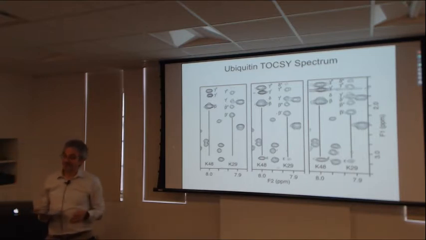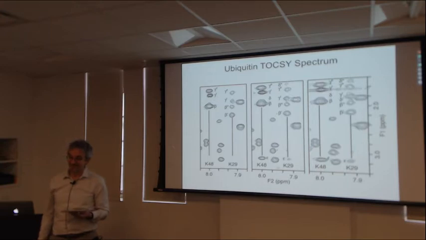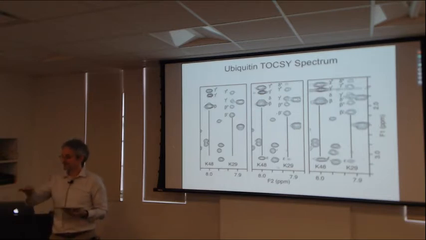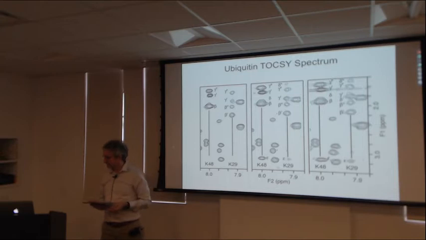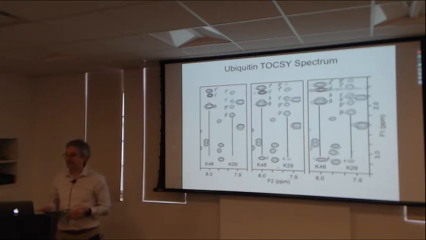But there are cases in which there's overlap in these distributions, and the assignment can be wrong. So one always has to be very careful if you're looking at a paper where people have assigned the side chain hydrogens just based on a homonuclear HH TOCSY, because it's possible to get the methylene groups in the wrong side chain because of this overlap of the distributions. To really get that right, one wants to do multiple quantum experiments, but people don't do this so often anymore.